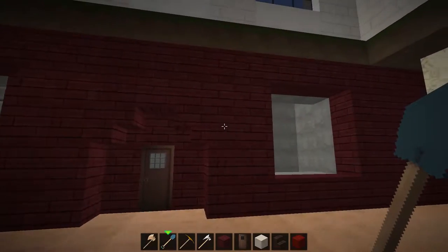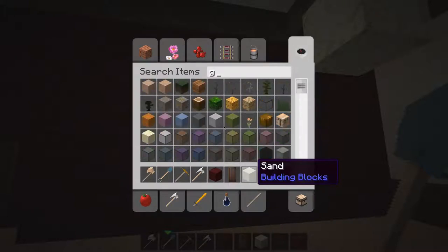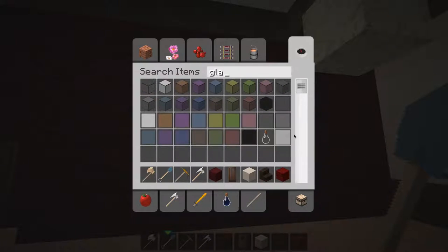Let's kind of finish off up here. Okay, let's finish off up here. So we're going to do glass panes. What do we got for time? Oh, we got time. We got time, guys. Excuse me. I'm just going to take a quick cup of coffee while I try to find my glass piece here.